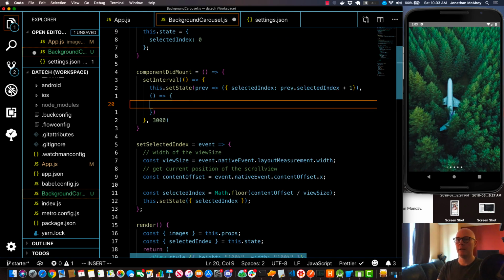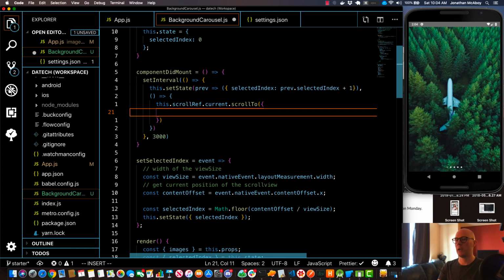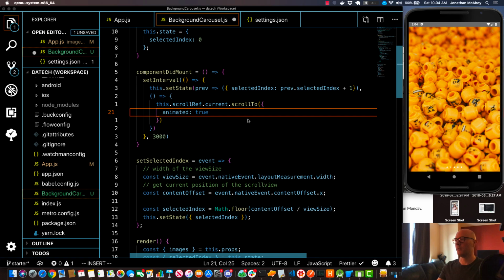So I'll be able to say this.scrollRef.current, and then you can call this function called scrollTo, and it takes in an object as a parameter with 3 properties. The first one we'll specify is animated equals true, which allows us to see the nice little animation when you scroll.